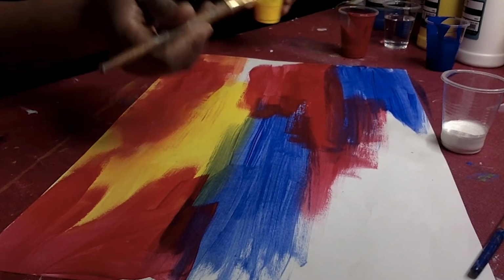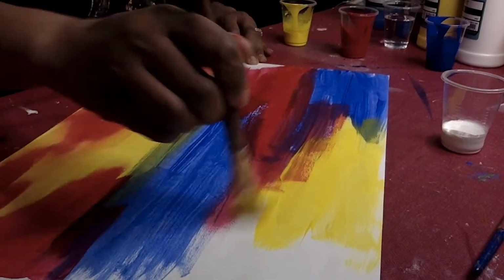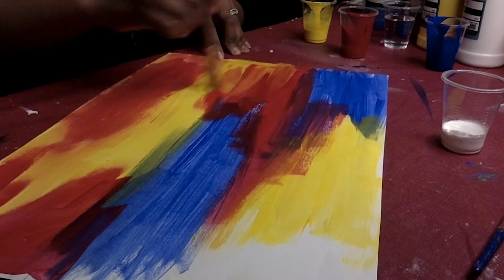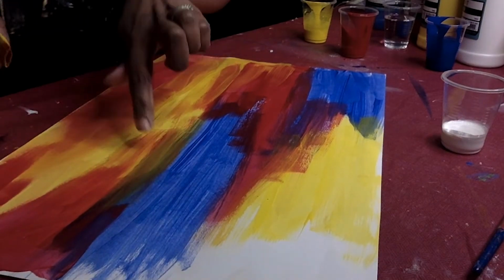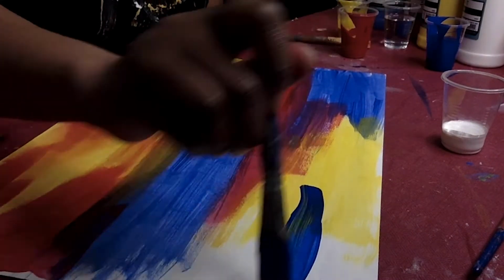I go back in with my yellow. Going to put some yellow up here. How is that? You choose. You don't have to do it like this, but you're using the three colors and putting them in. Some are overlapping, but you try not to get too much mud. I want a little more blue up in this corner here.